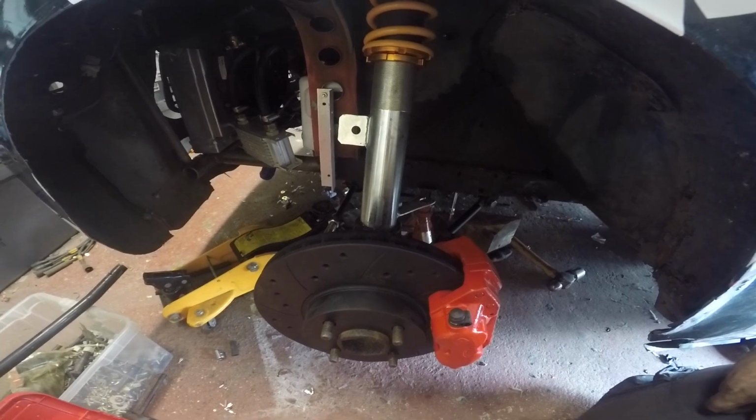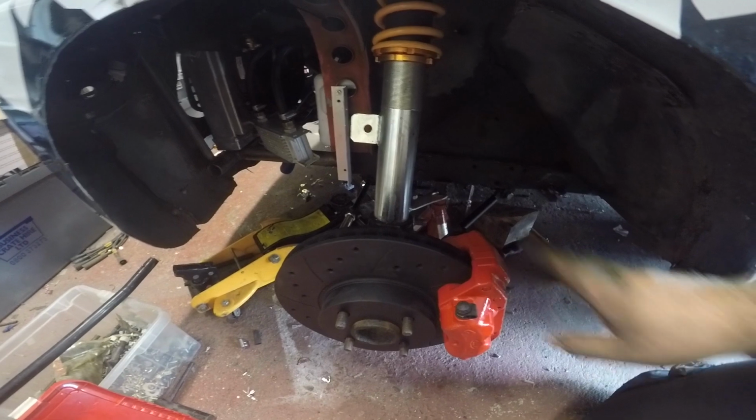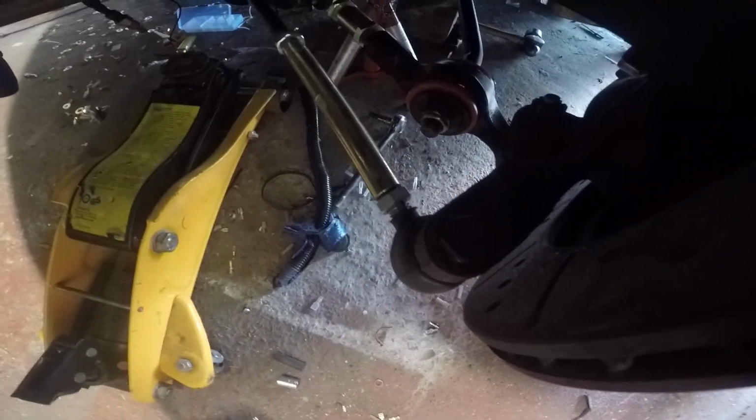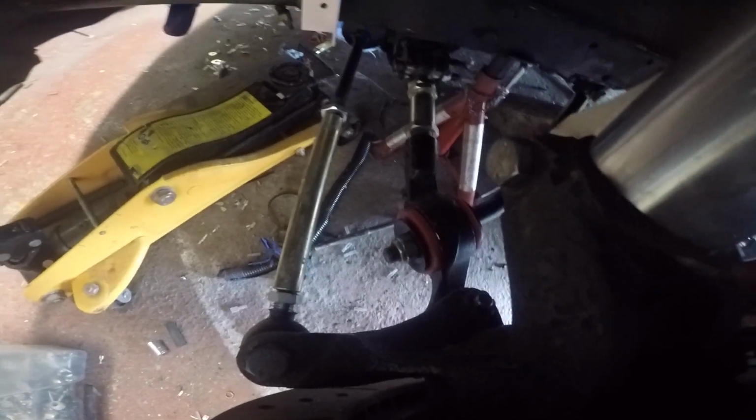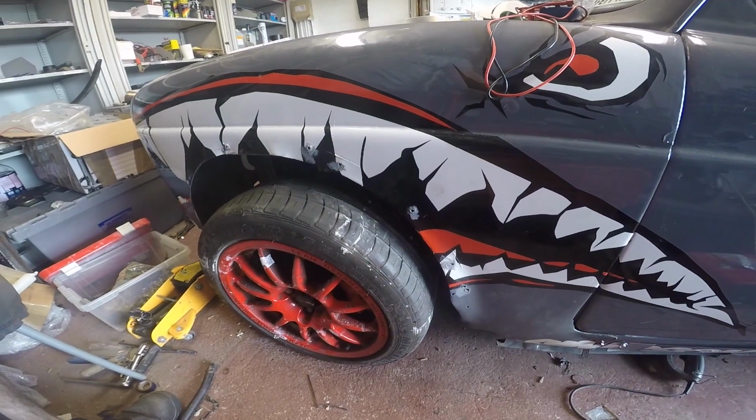There we have it. All built back up with the new brakes, four pots on, blue bushes, new boots to the rose joints. All good. So I'm just going to chuck the other ET15 wheel on, get it back down on the ground, and that'll be probably it for today. So there you go, that's that side done as well.